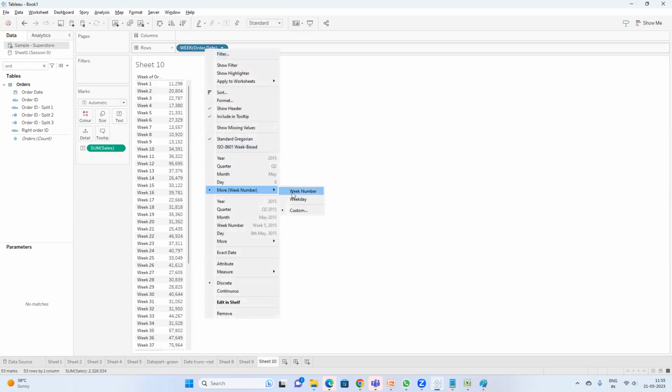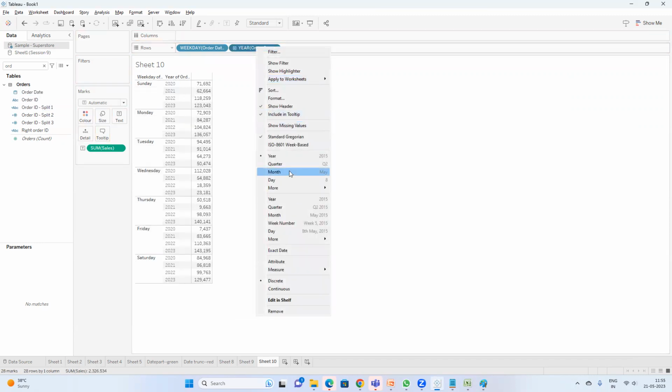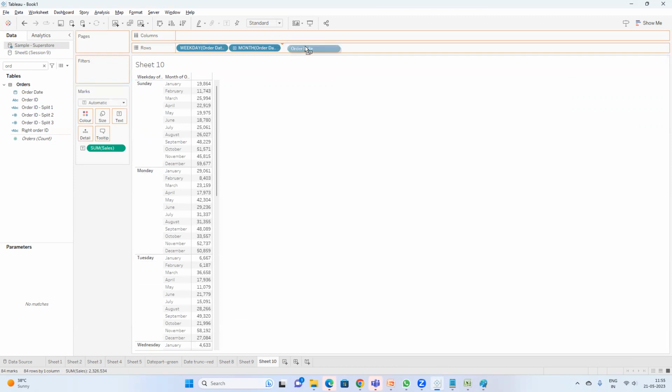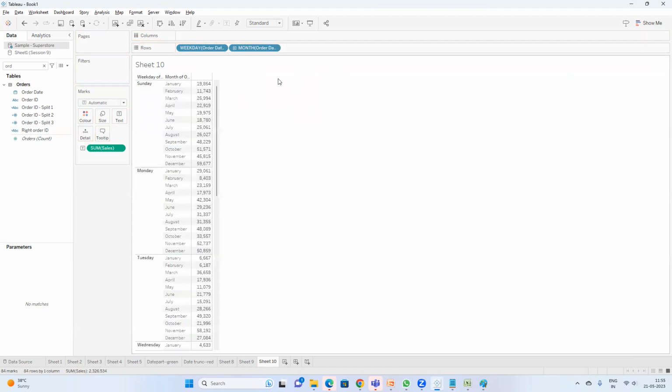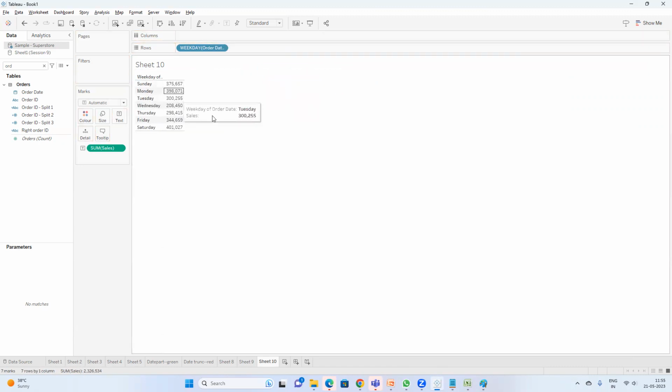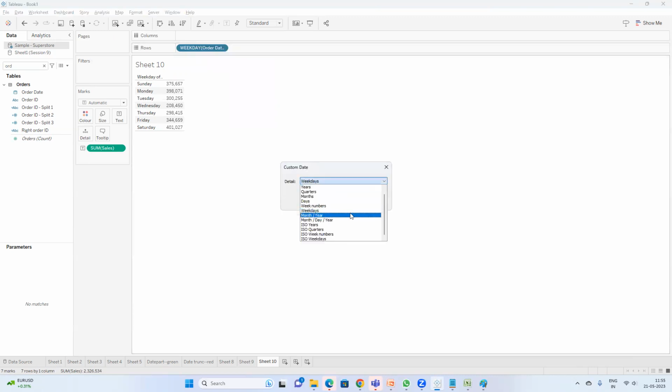And let's go to weekday. Weekday is basically Sunday of all the months, Sunday of all the years. Sunday in all the months and all the years, the value will be stored in this. Now let's go here, where we can do customization. We can select all these weekdays. So we have seen years, quarters, months, and days. Week numbers and weekdays also we have seen.